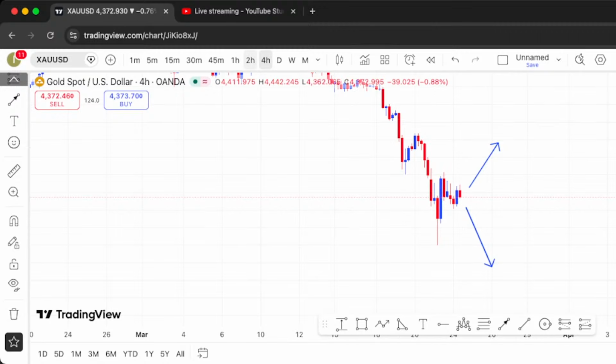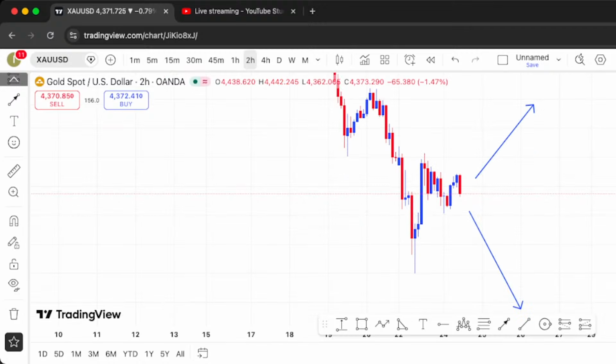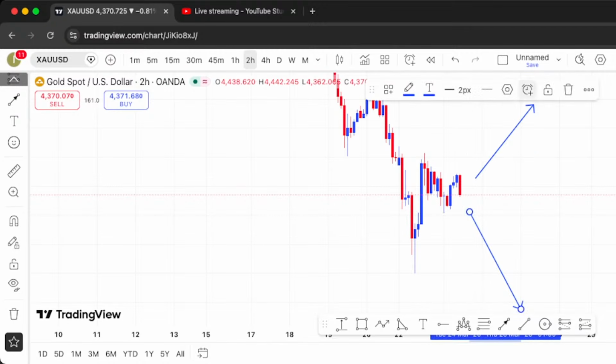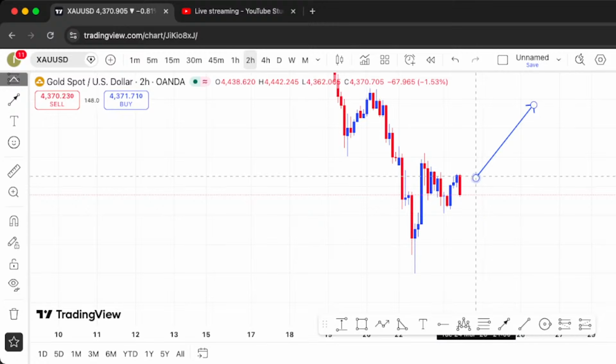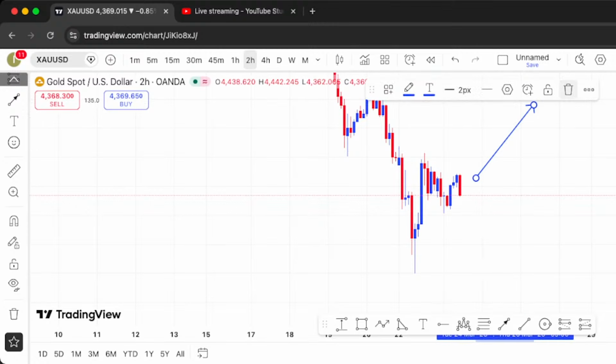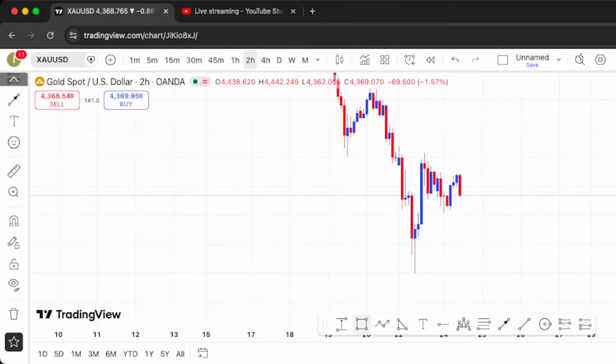So lowering the time frame to at least the 2-hour time frame, that's the market on the 2-hour time frame. What can we see on the 2-hour time frame? Sort of a pattern is going to be formed. Which pattern is it going to be formed? So if you look at that market at that view, we have a very strong structure at this level.